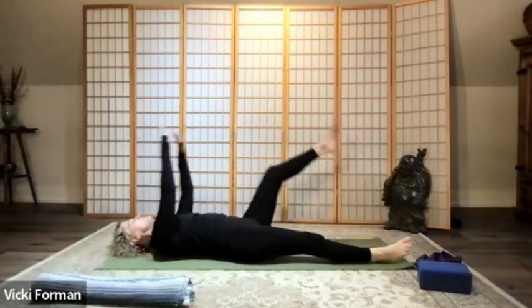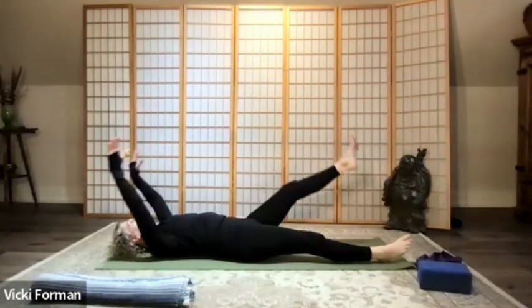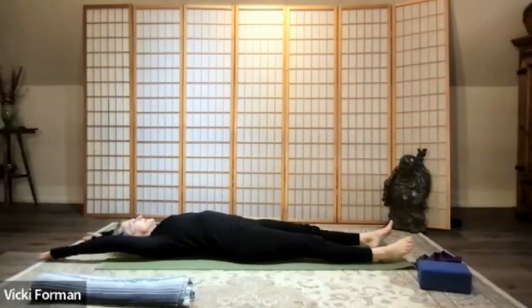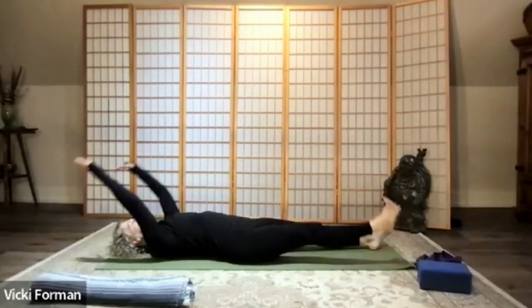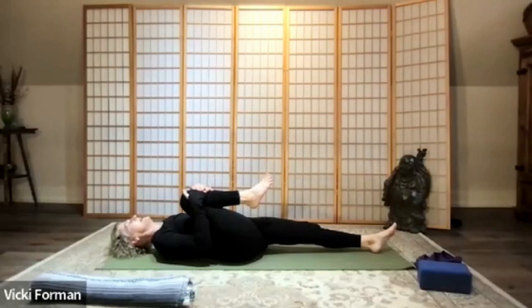And then I'd like you to just end up reaching the arms overhead. Pause there. Take a big deep breath, and as you exhale, hug the right knee into the chest. And now let's stretch out your back, your spine. So you're gonna come into a knee down twist.